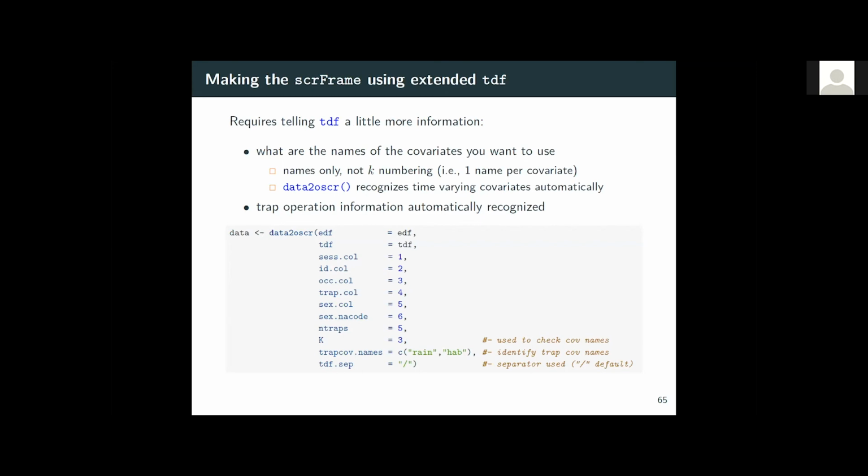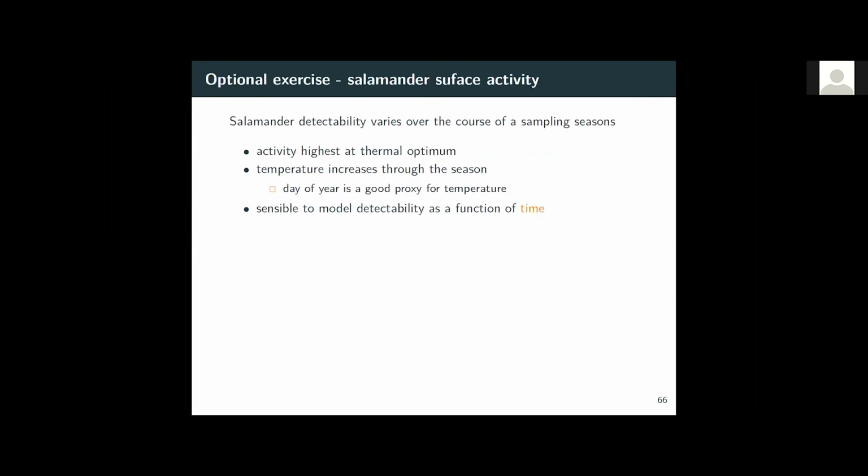So I think what I'm going to do is just talk through what I had in mind with this exercise, and people can do it in their own time if they want. Again, this is just an opportunity to have something to do after the workshop to get your teeth into the material a little bit more. So the optional exercise is to try and understand or dig into temporal patterns in salamander surface activity.